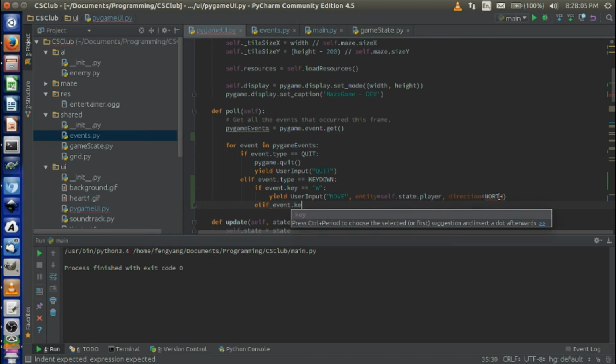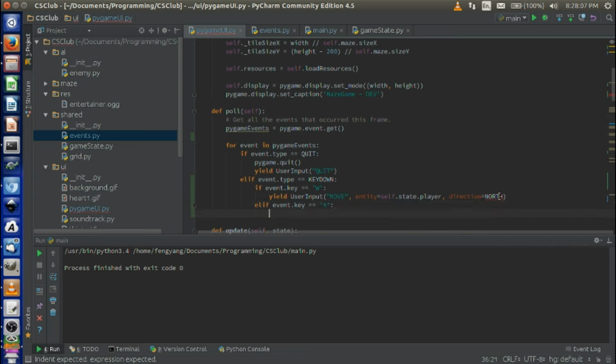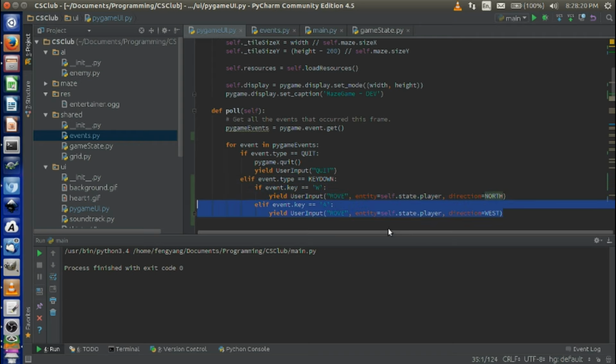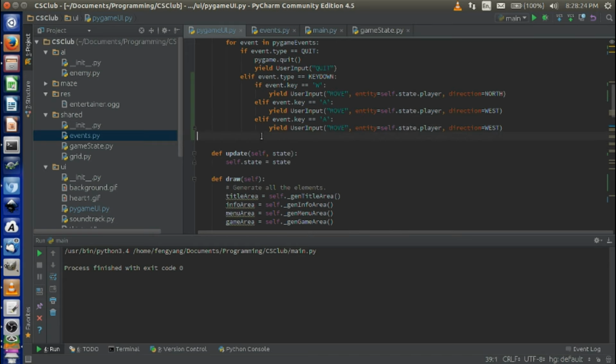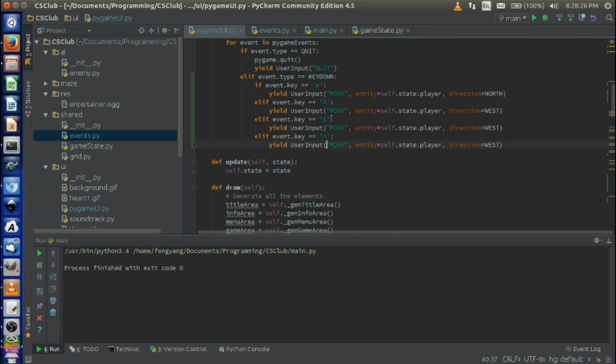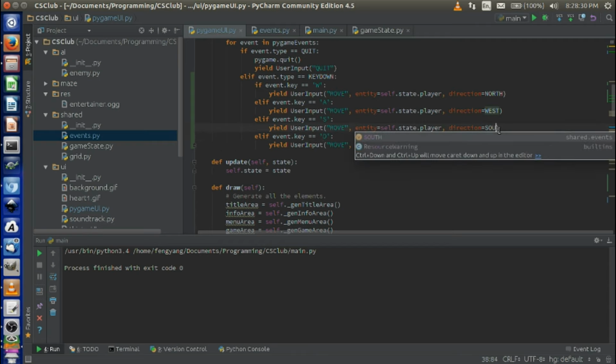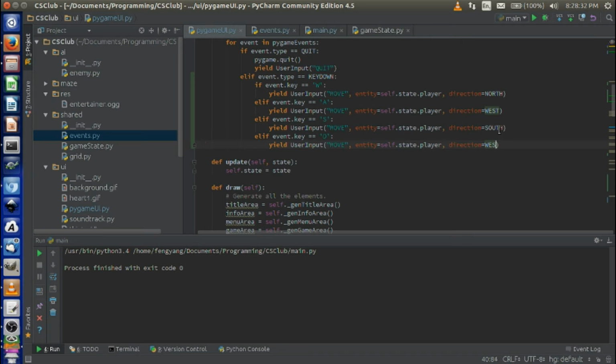So if event.key is equal to A, and I'm not sure if this is going to work at the moment because I'm not sure if event.key is the right symbol, but we'll figure it out as we go. We'll do direction is west. We just need to import that. And this is all just copy paste, so I'm just going to copy paste this twice, for S and for D. Generally speaking, it's not that great to copy and paste. I should actually write a function to do this, but since it's just one line, it's not a huge deal.